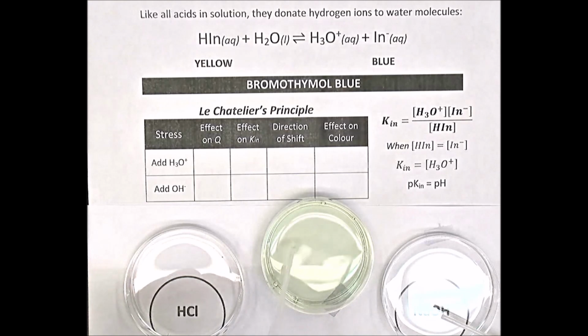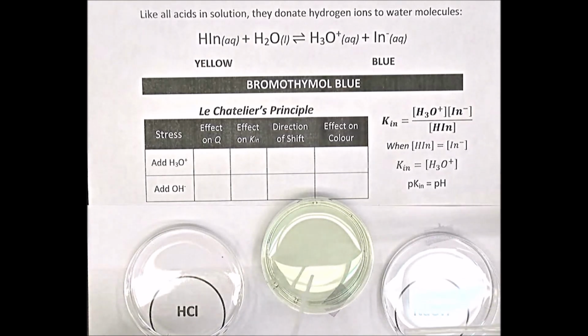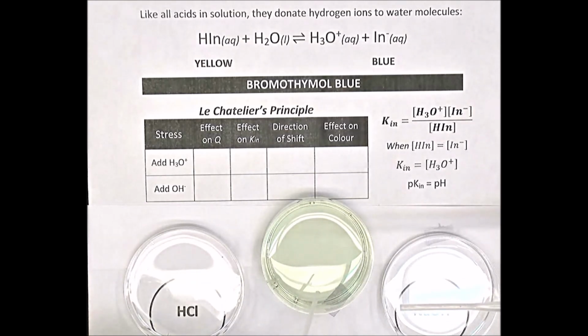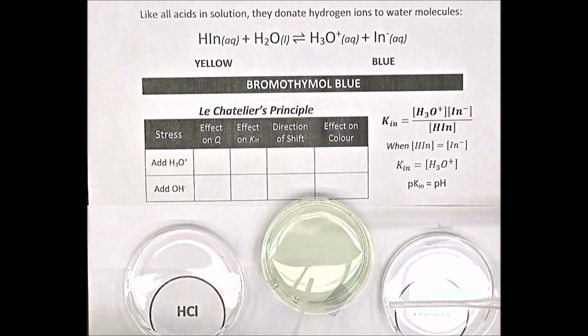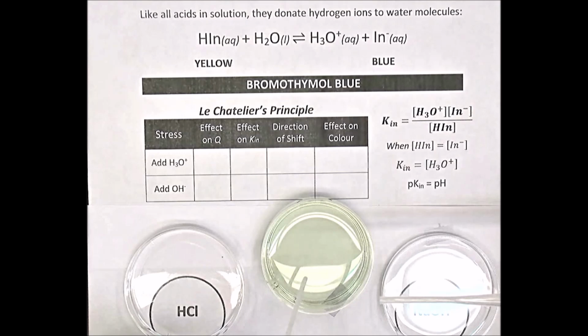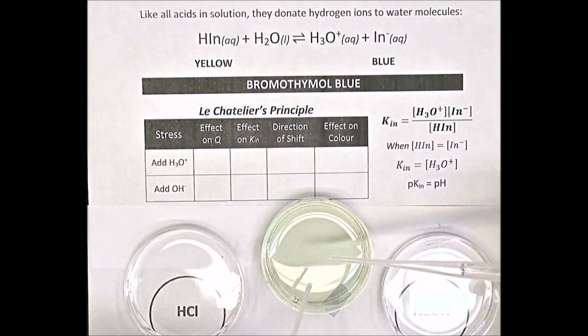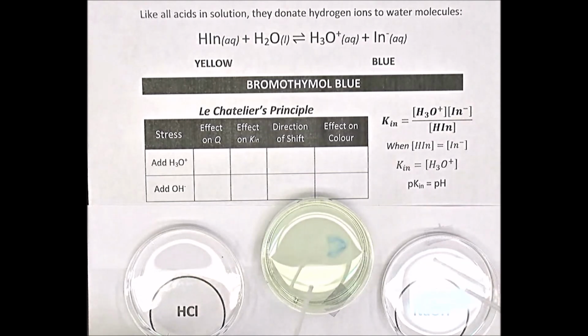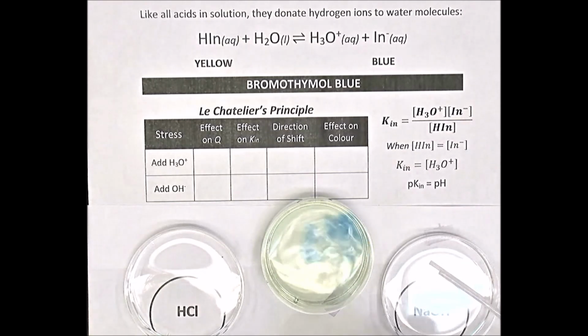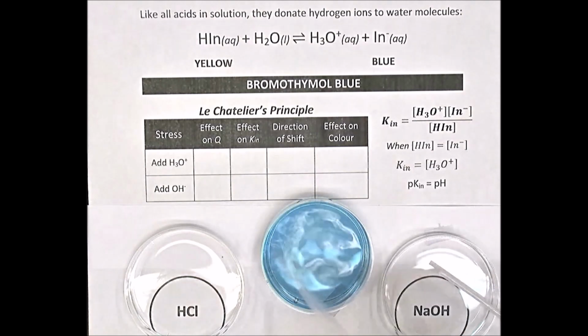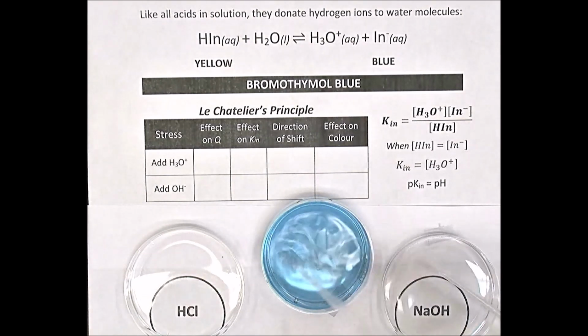So since it's in the process right now, at equilibrium, it's got a yellowish green color, then we must now be at a pH pretty close to the pK for bromothymol blue, because we have a greenish solution, a mixture of both the acid and base in roughly equal amounts. There's another small drop. Let's see if I can get it even a bit greener, or did that extra drop shift it even further to the right?